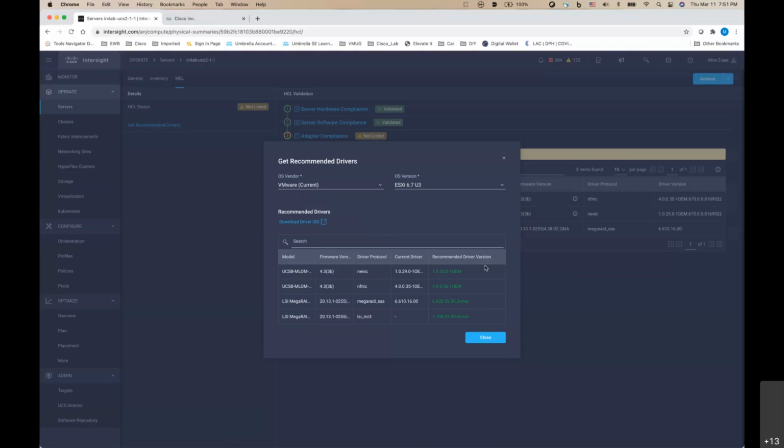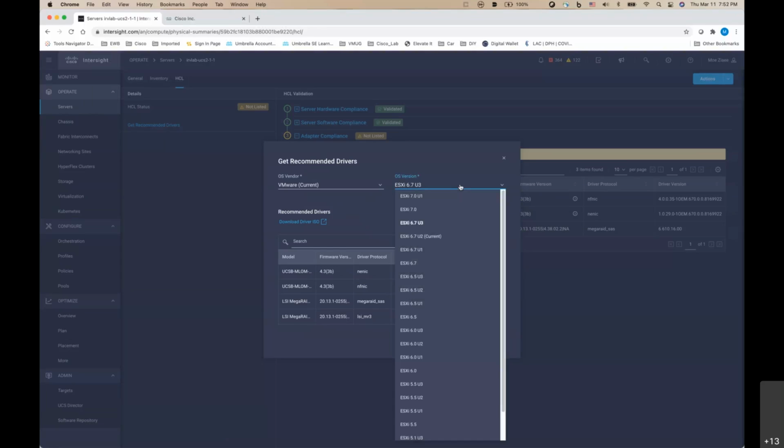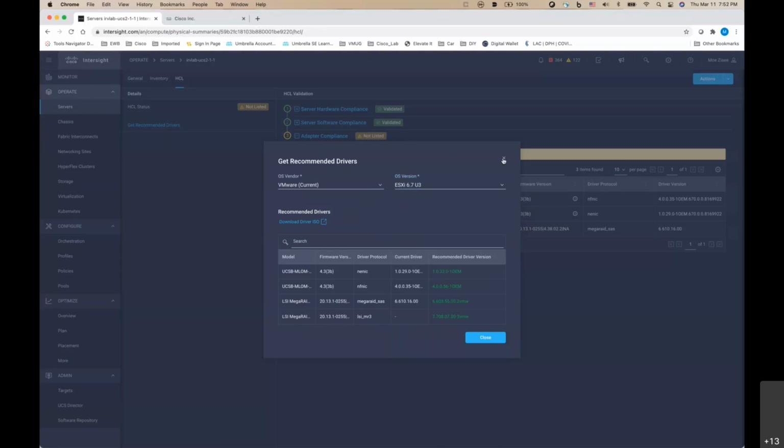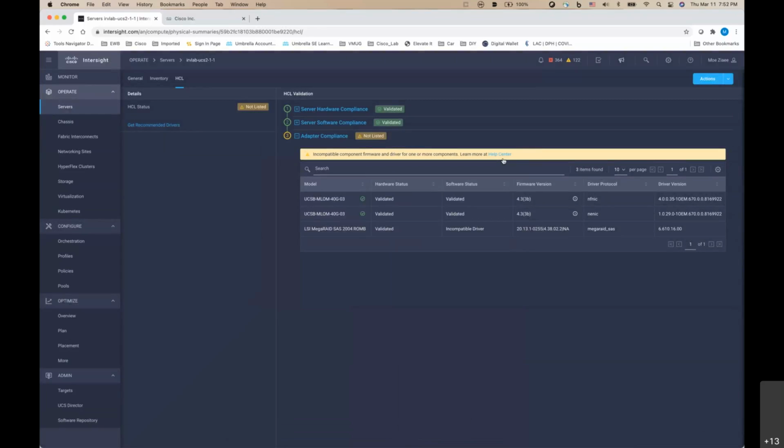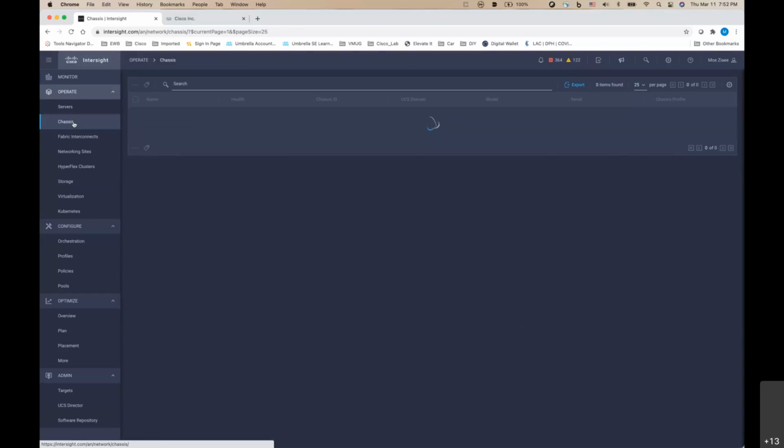So let's say you're going to be running 6.7U3, then you're going to come and look and say, that's what you need as far as the firmware that you need to be sitting on, which in this case, you don't have to do anything. Basically, it takes all the guesswork out of upgrading your environment and making sure that you're running an optimum code for the workload you're putting on top of this.